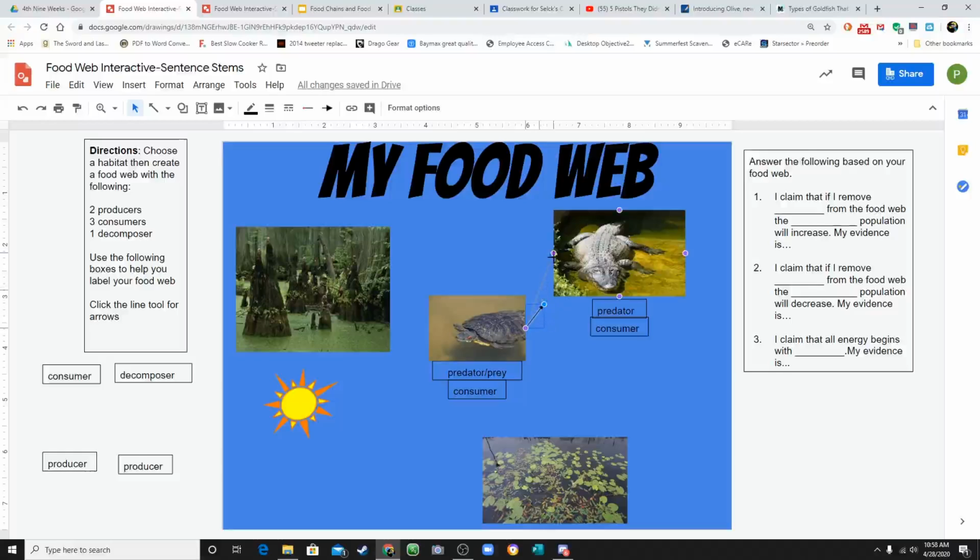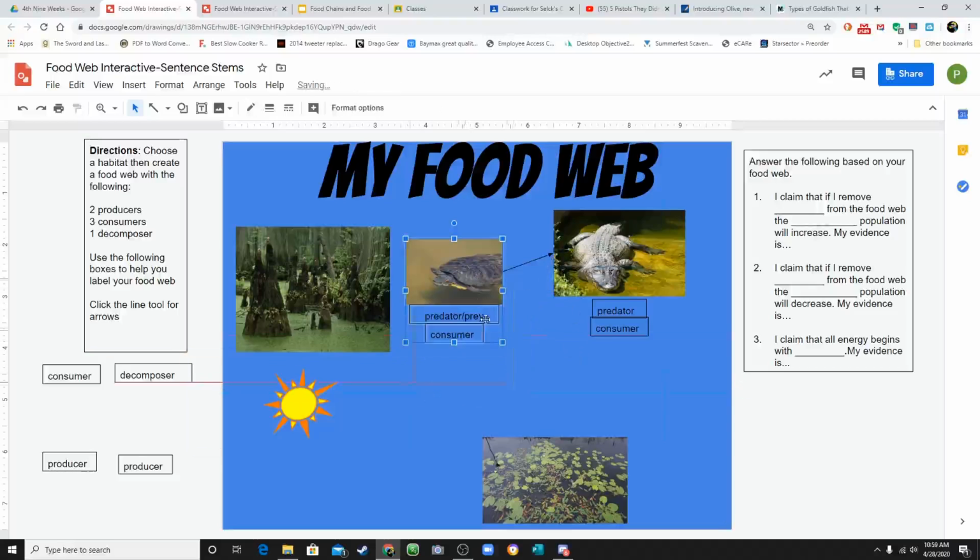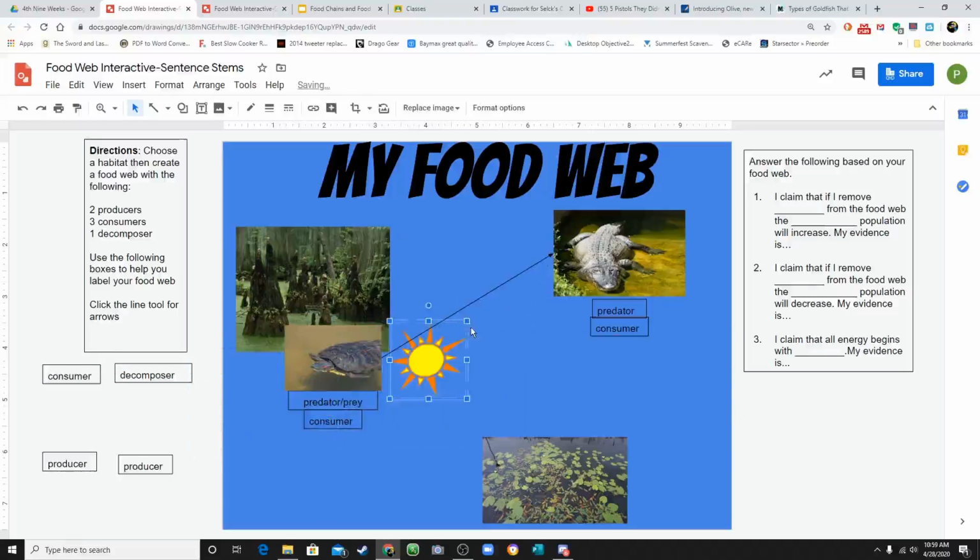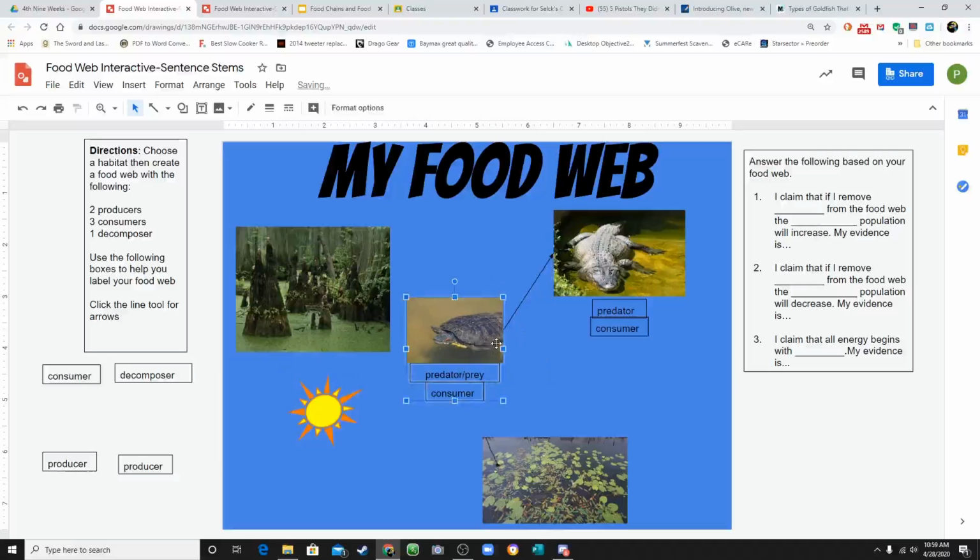Drag the blue circle to the purple circle, and boom. These guys are now attached. No matter where I move the turtle, the line, the arrow will move with it. Okay? It's pretty cool. Now, we want the flow of energy pointing to who's getting the energy. So when the alligator eats the turtle, he gets the energy.